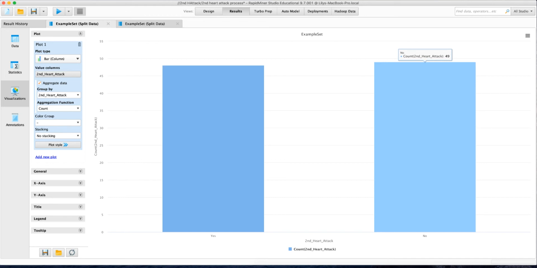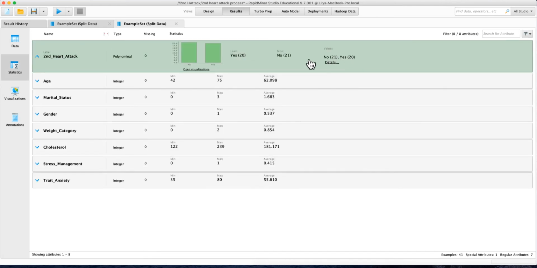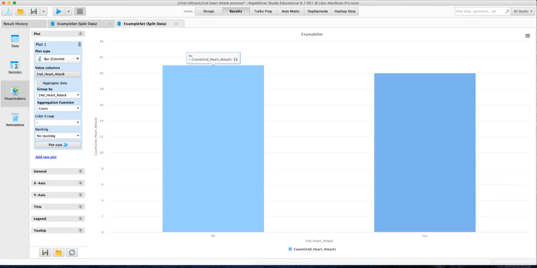So a very balanced outcome. So not only randomly picked, but it also balanced the label of those cases that were picked in those data sets. And let's see again if it did the same. You can assume the same. So it picked for the no, the same, and did the same balanced data, 21 for the no and 20 for the yes for the testing data.